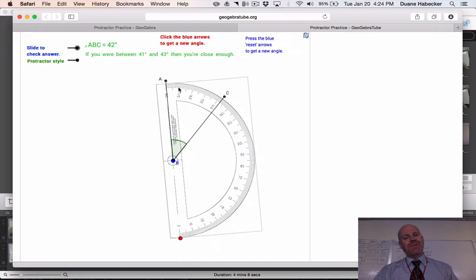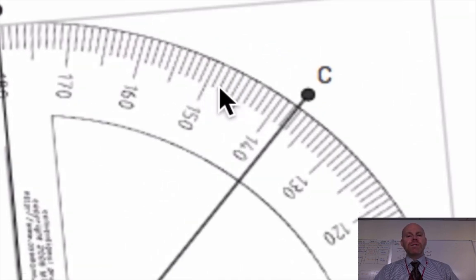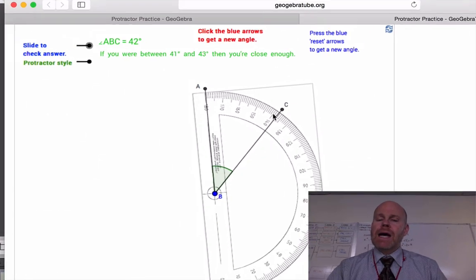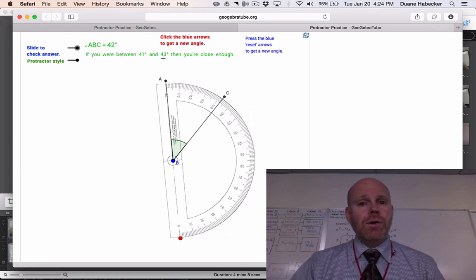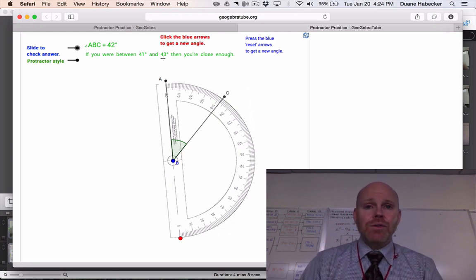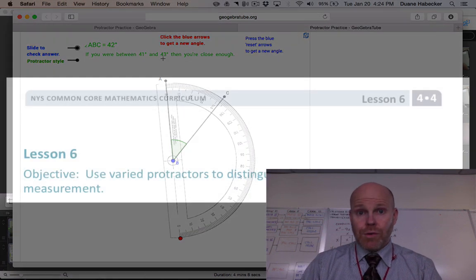All right, now the point is, remember, these degrees are so tiny. Each degree represents 1/360th of rotation. So imagine taking a cake and cutting it into 360 pieces. Each piece is going to be really thin. And that's exactly what a degree is. So if you're off by a degree or two, that's all right. As long as you're close, within a degree or two. You don't have to be totally perfect. And that is how you measure angles with a protractor.